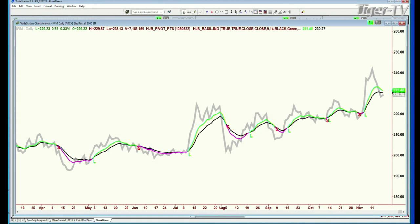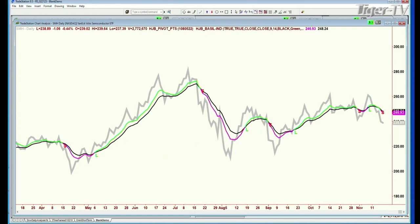Looking at the SMHs, that's different. SMHs went pink on Friday, and it's pink today. And that's the clue that there is a rotation going on. And within this rotation, what we are looking at is certain sectors are doing very well, and others are coming under some selling pressure. So with that said, let me show you something very interesting.